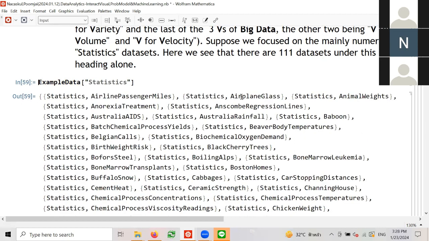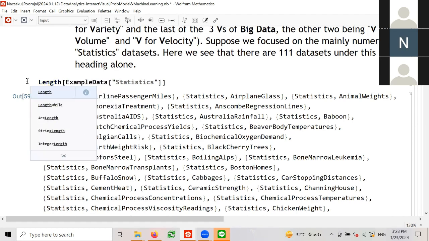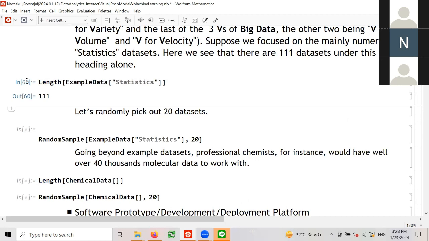Now put a bracket around it. And in front of this, type the word length. So what it's going to do is, because example data is a list of items, right? When you give the length, that's going to give you just how many there are. So now I know how many there are.